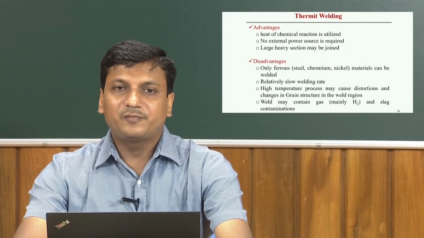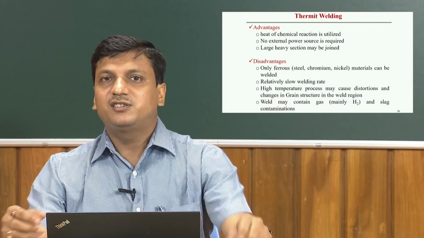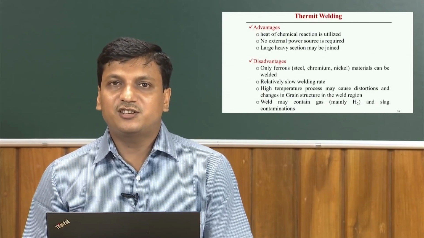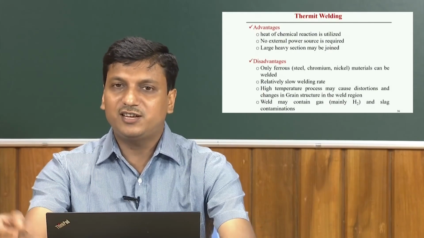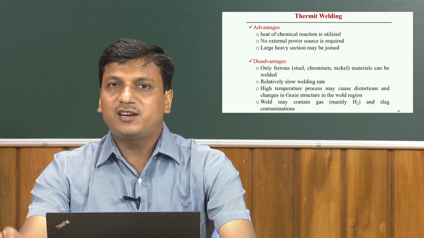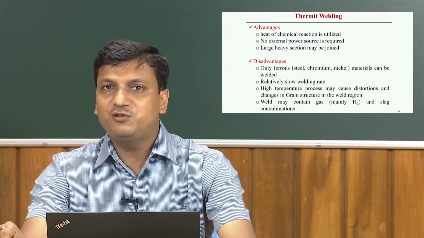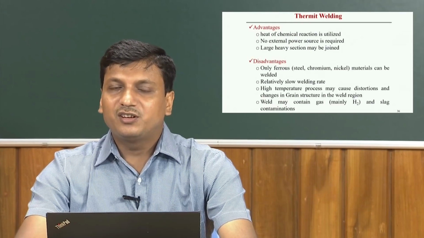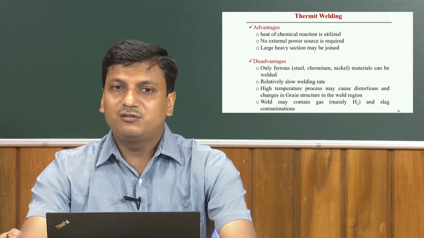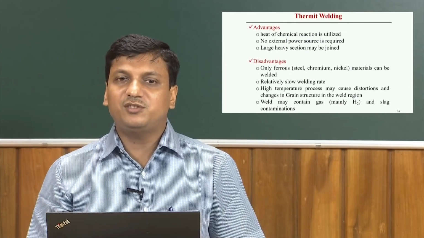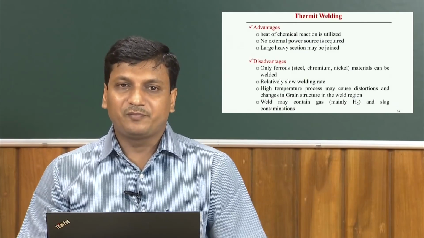can be welded, and that means you need to choose the material so that the reaction happens in such a way that the amount of heat generated can produce the metal, but at the same time the production of the pure iron from the equation we have seen becomes a part of the actual welded joint. So, that is why it has limited combination of the material and the thermite.